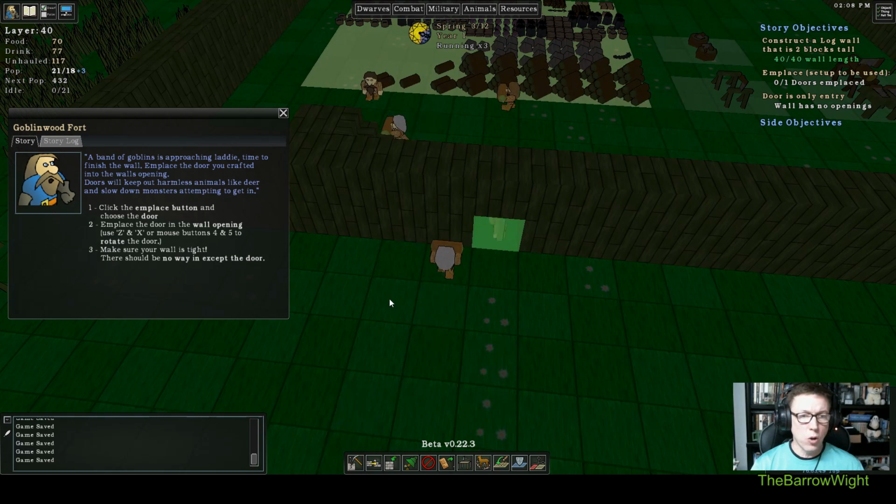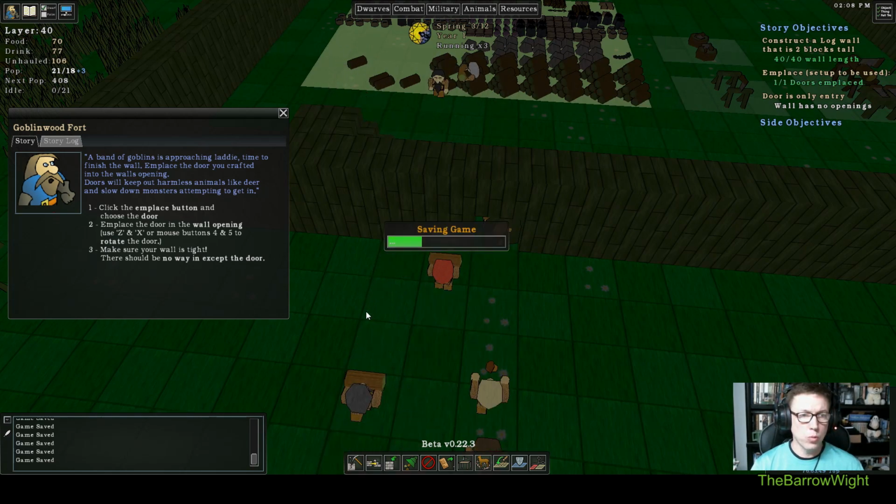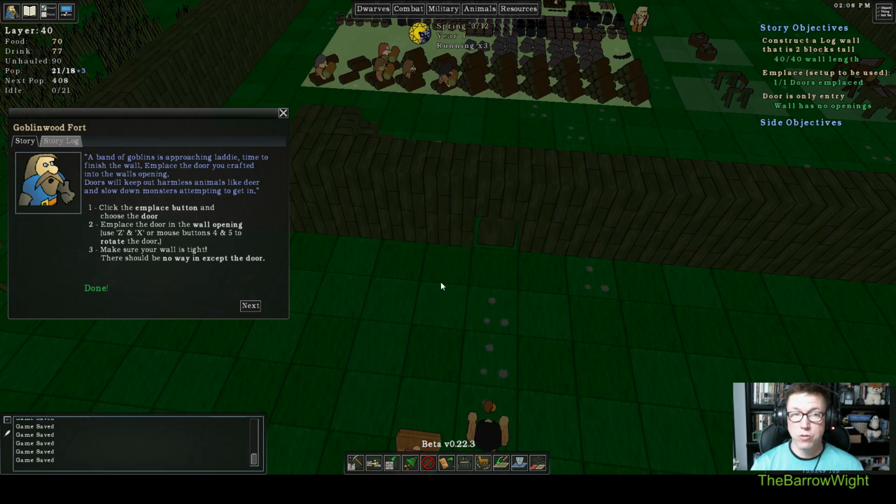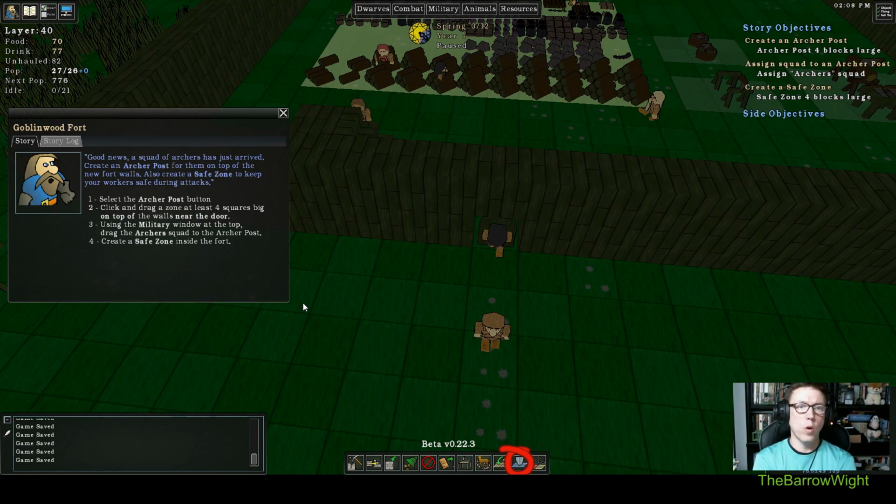He said there should be no way in except the door. Doors will keep out harmless animals like deer and slow down monsters attempting to get in. Good news, a squad of archers has just arrived. Create an archer post for them on top of the new fort walls. Also create a safe zone to keep your workers safe during attacks.